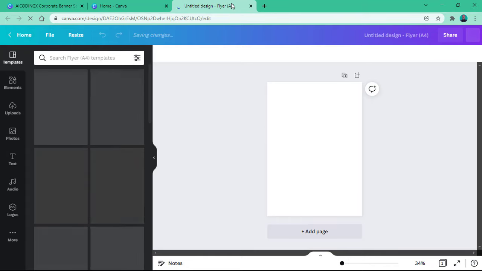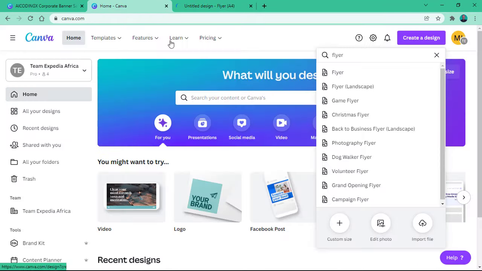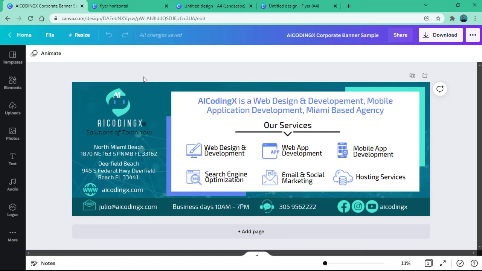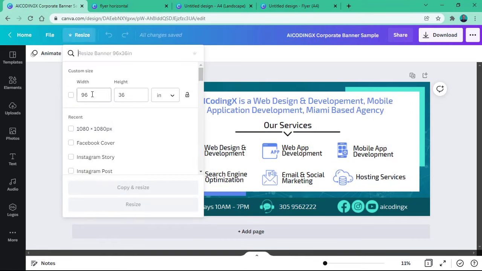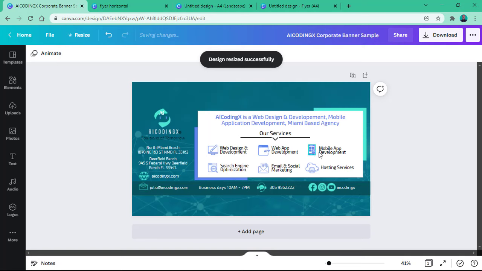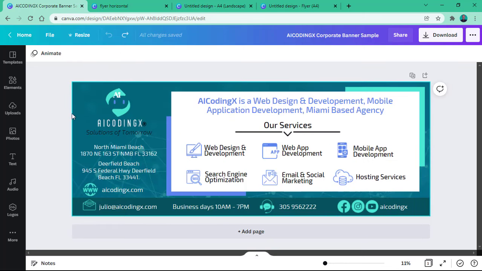Canva will load up a template. This is an A4 flyer, and what I wanted was I guess this one, the landscape. But still, this is not the size I'm looking for. So here's the thing. We can go back to this design, and if you click on resize, by the way, this is a tool that you can use to resize the design to anything that you want. For example, you can convert this flyer into a Facebook cover by just clicking right here on resize. So this one is converted into a Facebook cover, just like that. I'm going to click on this button here to undo.